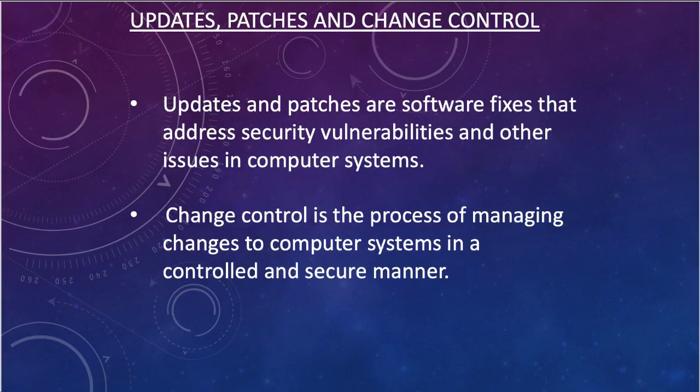The next topic is configuration management and baselines. Configuration management involves the process of managing changes to computer systems, including updates, patches, and configuration settings. This involves establishing baselines, documenting changes, and implementing change control procedures to ensure that changes are made in a controlled and secure manner. Configuration management provides several benefits, including ensuring that computer systems are configured securely and consistently, reducing the risk of configuration-related security incidents, and enhancing the overall security posture of an organization.